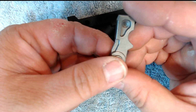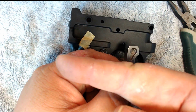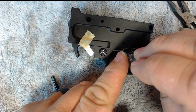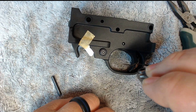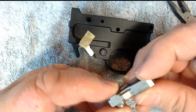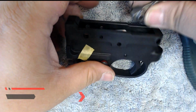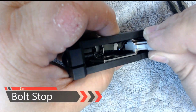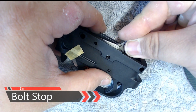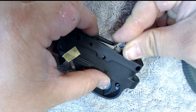The hammer goes in this orientation in the gun. This is going forward this way, and you want to make sure that you have your spring in with this little bend down here. You want to have that on the lower part of the hammer because this is what's going to give your spring tension for your bolt disconnector. And you got to slide it under your disconnector till you get that hole to match up. It's kind of a pain in the neck sometimes.